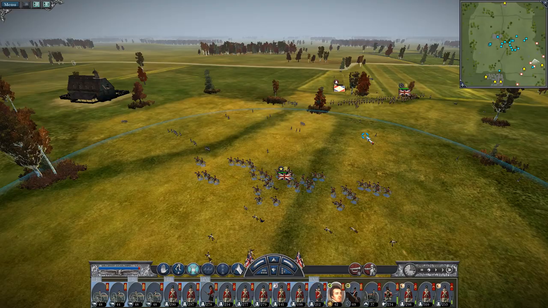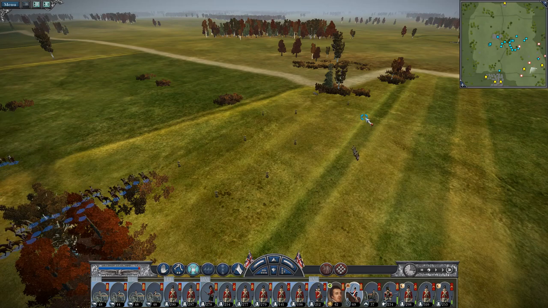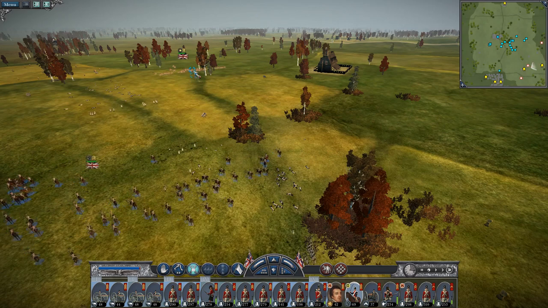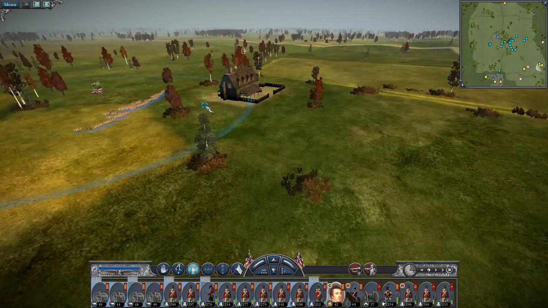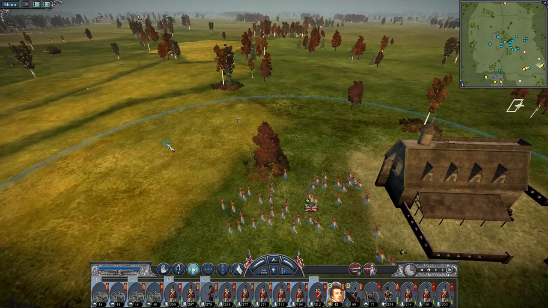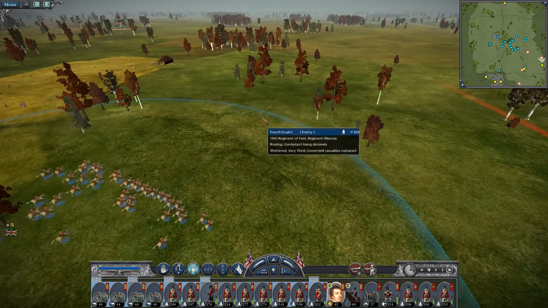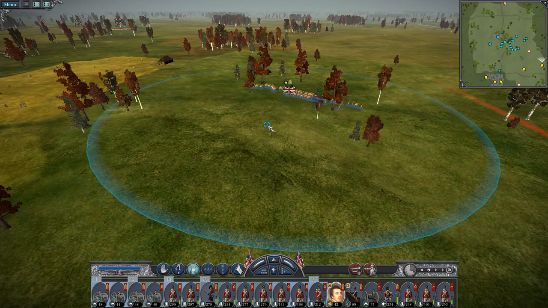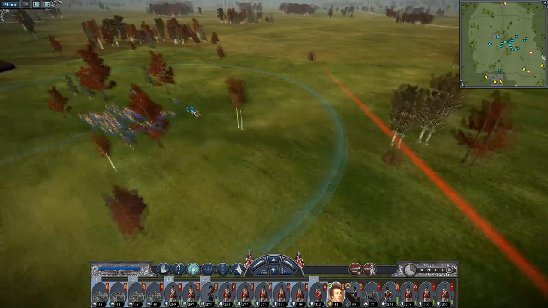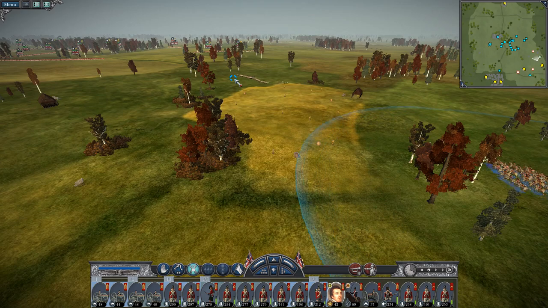And let's triple speed it. And let's just let the AI have at it. Although, how many have you got left to kill? One there. And there's the last guy. The 19th Regiment of Foot. Decimated. And then let's probably go get... I'll send you off to the 131st.